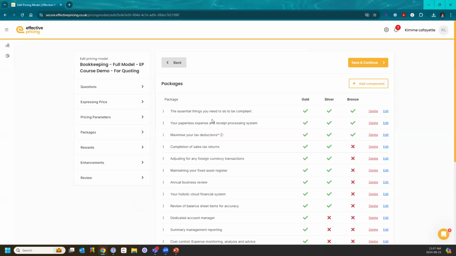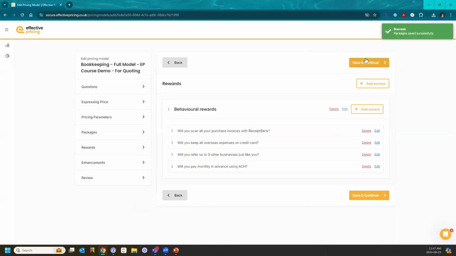So that is where you will set up your actual packages page. And again, remember to hit save and continue to keep any changes that you made. I'm just going to do a quick check for questions about packages.